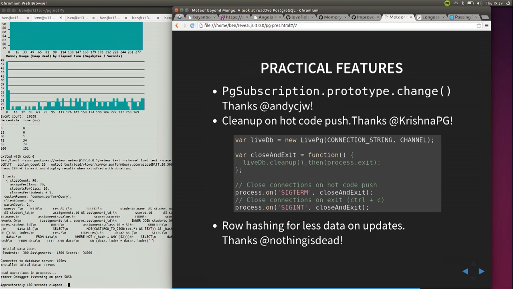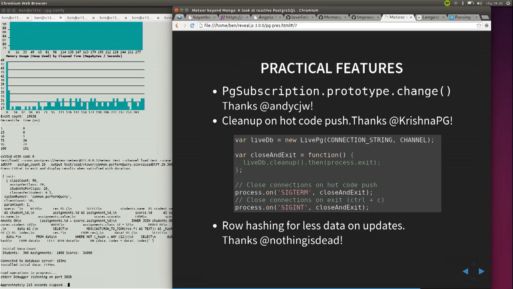But if you're connecting to a database that isn't integrated as well as Mongo is, you end up with certain things building up. In Postgres, it has to build triggers and functions, and those have to be rebuilt when you reload your application. So this is up on the README, and it's just real simple. You just do this, and then once the promise returns, you can exit the process, and then your program will restart. And that's thanks to Krishna PG. Can't even come up with the issue on that one.